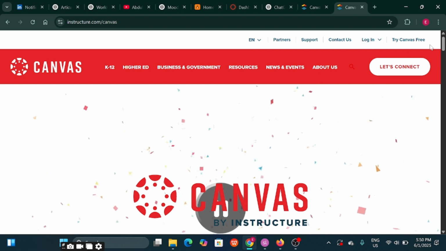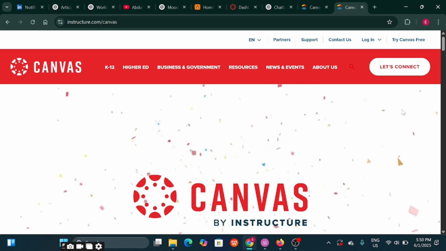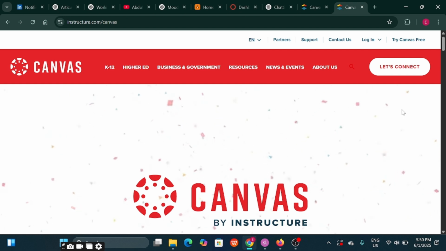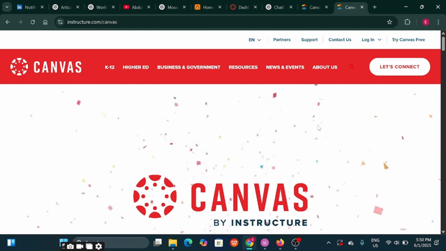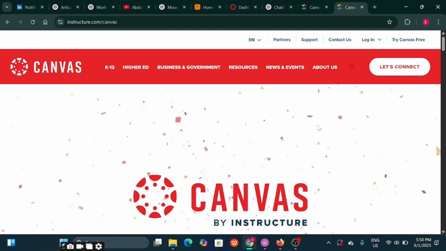You're going to be directed on how to create a free account or how you can log in directly. Note that if you have an account with Canva, it's different from Canva LMS. So you have to create another account before you can use Canva LMS. Now let's get started with how you can host your course in Canva LMS, which is what I want to teach you in this tutorial.